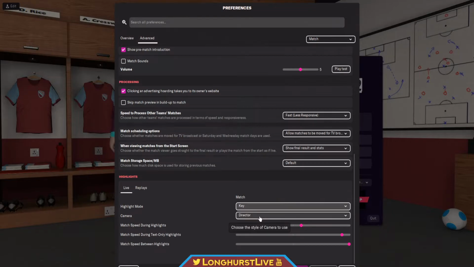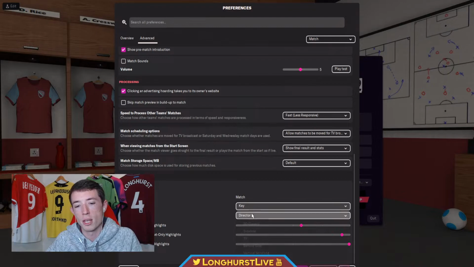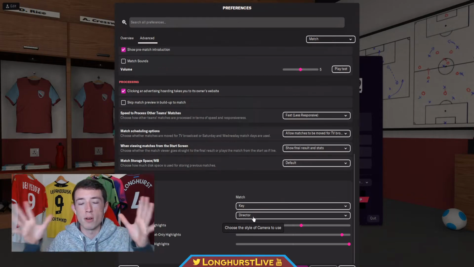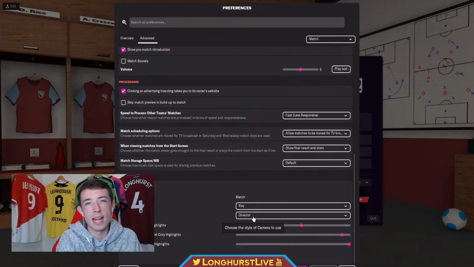In terms of camera, my preferred is director. It's a varied one, so it's like you're watching telly. If they're taking a penalty, it'll be behind the goal. If you're at the halfway line, it'll be a wide angle. If you're close up, it'll be a different angle. It changes throughout the game depending on where your players are on the pitch.